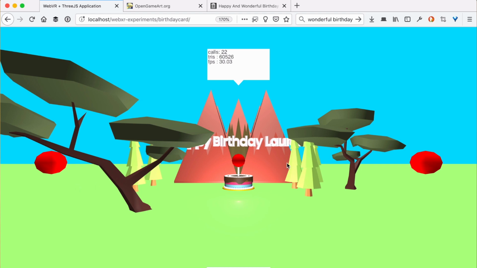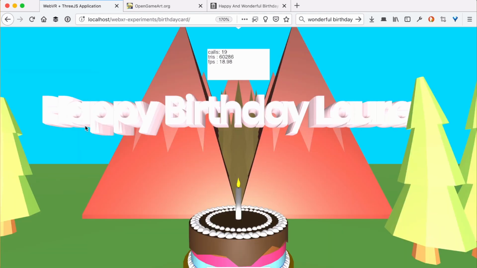We've been building a VR birthday card for my niece Lauren. Let's take a look at what we have. So we've got our whole scene here, we can navigate around. When I click, I see nice big shiny happy birthday, we've got a cake, but it feels kind of lifeless. I want something to actually happen when we're walking around in the scene.